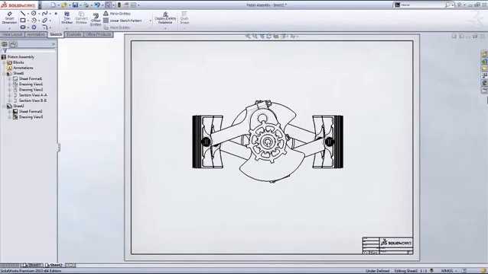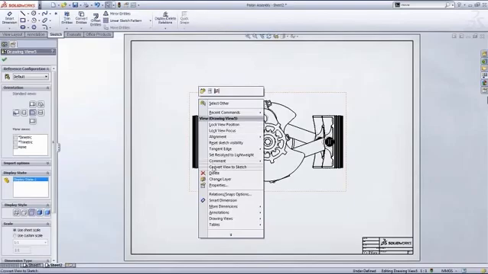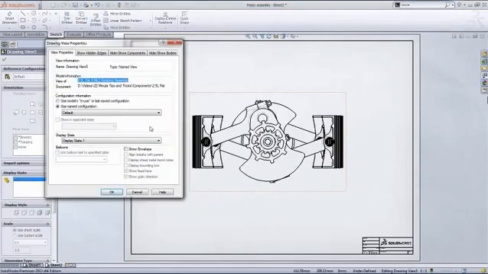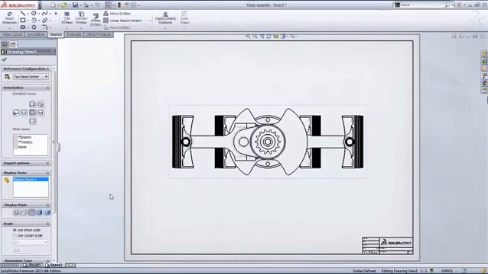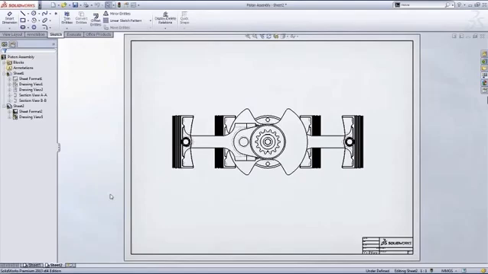To change a view's configuration, we need to go to the View Properties again. In this design, I've created two other configurations than the one we've been working on. The first is called 90 degrees and shows the crankshaft rotated 90 degrees from top dead center, and the other is top dead center itself. For reference, top dead center is when piston number 1 is all the way up or extended, depending on how you want to look at it. When I choose top dead center, SolidWorks will redraw the view using this configuration, regardless of where all my parts were in the configuration we were working on before.